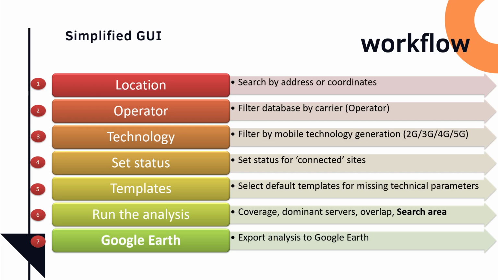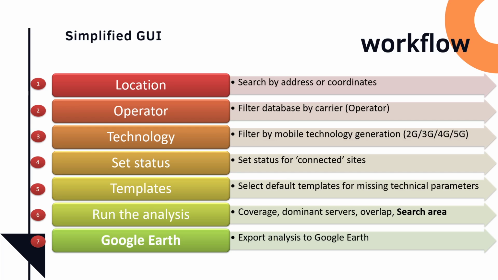Then we could select default templates for missing technical parameters. So the GUI will automatically do some validation, and then we'll use some default templates. So these default templates can be set up for every country or for every operator. That will help enhance also the accuracy, and also substitute any missing parameters.